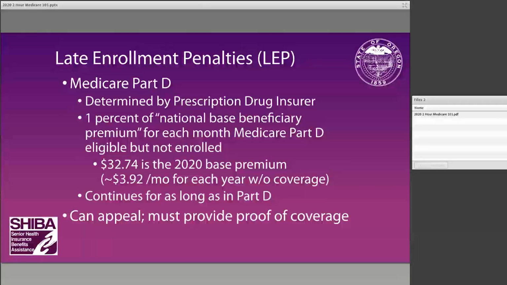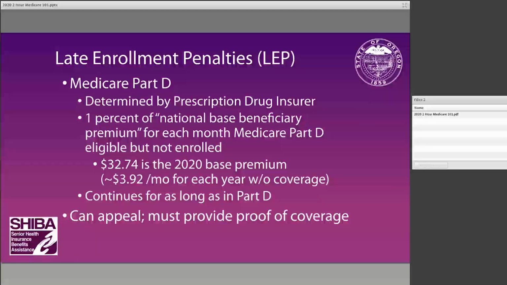For Part D, for prescriptions, they calculate it a little differently. The insurance companies are actually vested in this because they get to keep that late enrollment penalty, because you were not covered by other prescription insurance. It's calculated at 1% for every month that you did not have creditable drug coverage.